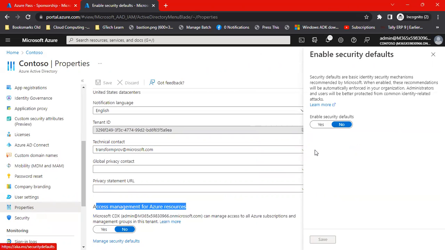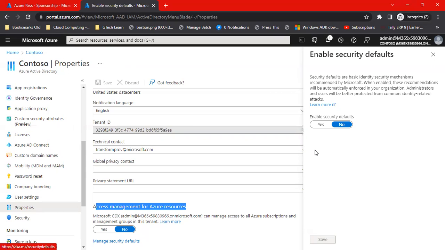If I'm talking about the security defaults, this is a security mechanism provided by Microsoft, and by having security defaults enabled, the administrator accounts are automatically enforced for multi-factor authentication, protecting them from different identity-based risks.